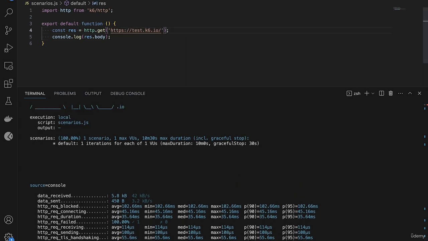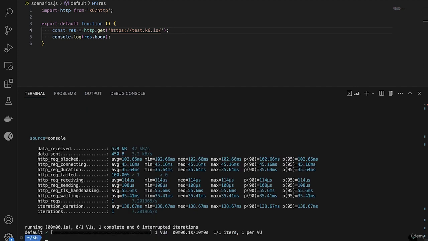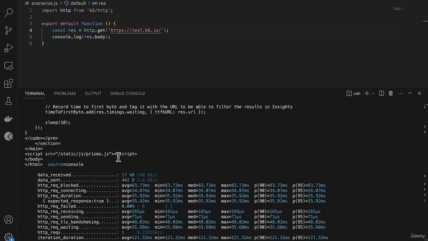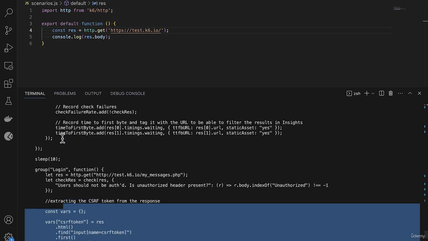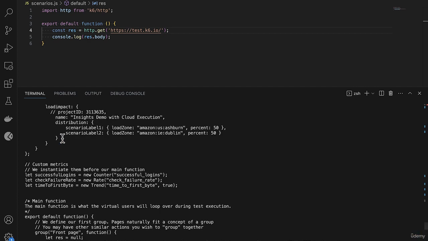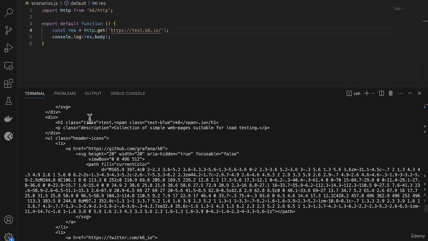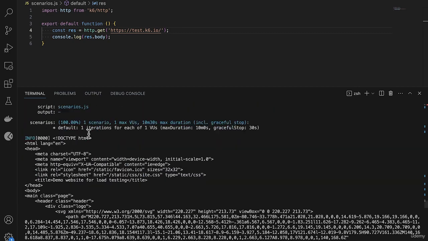So apparently we haven't gotten anything, but let's try removing this and try it once again. What you're going to see here is the HTML, because this is an HTML page that we're getting back. And you're going to see the entire information about what has been fetched. Of course, it's a bit long, but you get the idea.